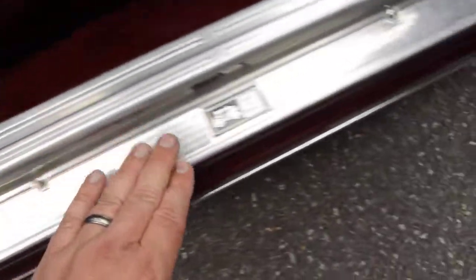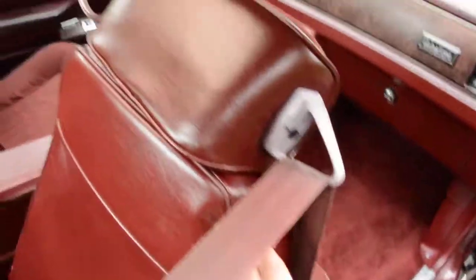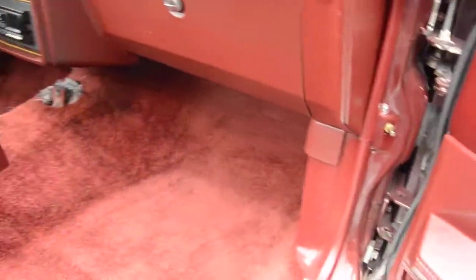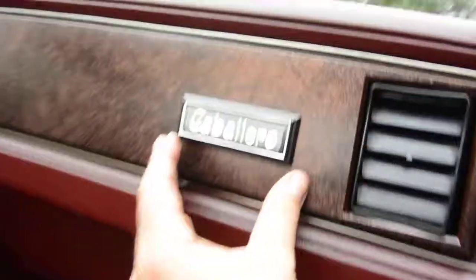The door sill is really nice with good shine and the logo is still in good condition. The dog legs are nice and there's not a speck of rust — no surface rust anywhere. Behind the seats is in perfect condition and it still has the carpeted piece. It's really clean down there with the original jack and spare tire. The carpet is in amazing condition — not flattened at all, still has a nice feel. The kick panels aren't sun-dyed at all. You guys who know these cars know the interiors sun-dye really quickly if left in weather, turning pink, but after 30 years look at all the brown color still there. That logo is really nice.